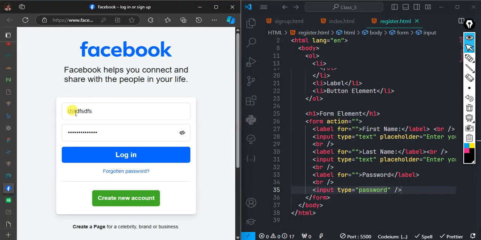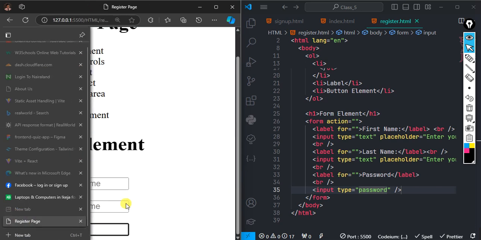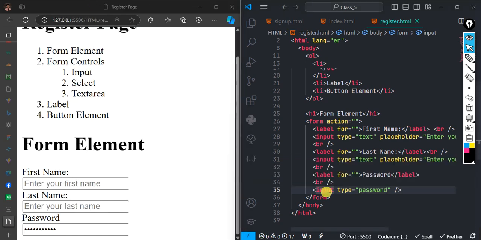And again, you see that the icon too is changing. They are switching the icon based on whether this thing is of type password or is of type text. That's just the thing. But behind the scene, this is just the input. So to get the input where the user cannot see what they are typing, it has to be password. And for the one where they have to see what they are typing, it has to be text.